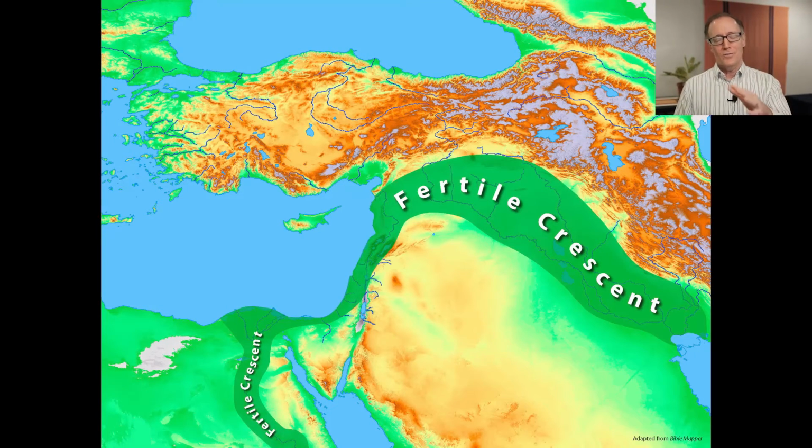And so the Tigris and Euphrates rivers in Mesopotamia provide water for crops to grow. And so if you wanted to travel from that area down to Egypt, you would follow the Fertile Crescent, which hugs the coast where there's rainfall by the Mediterranean. If you were to go farther east, it turns to desert. And then eventually down at the Nile, which also has water available, and they use that for farming there in Egypt. So the Fertile Crescent pretty much dictates where people would travel in ancient times and where armies would travel.